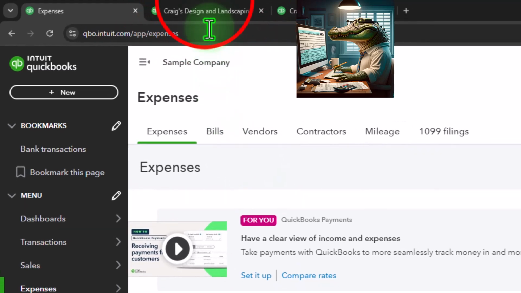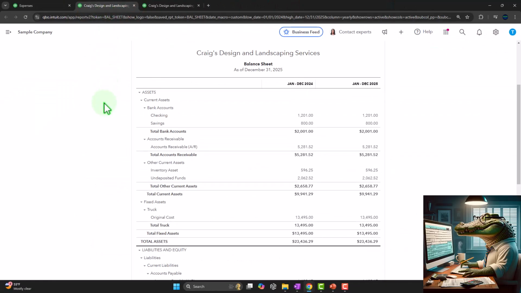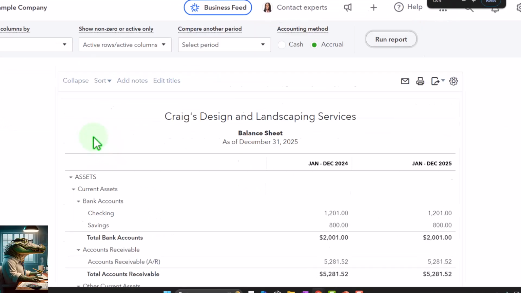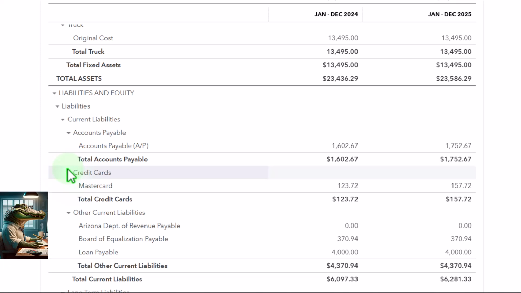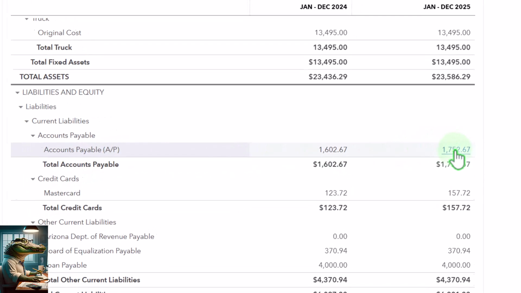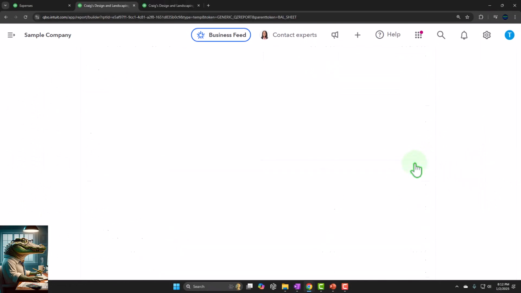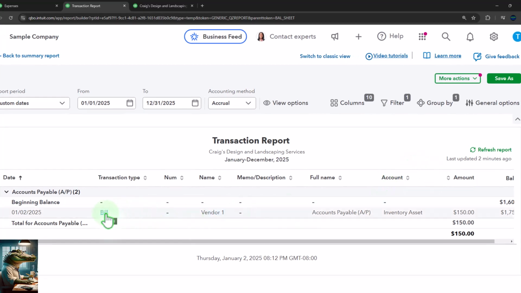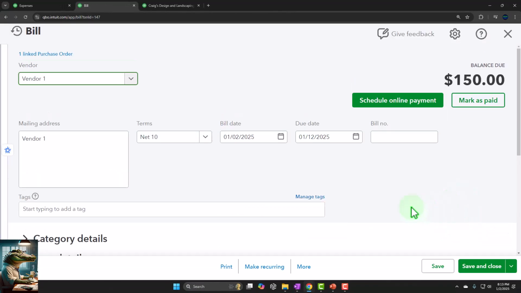All right, let's check out what we recorded when we actually recorded the bill by going to the balance sheet. I'm going to run the report, and I'm going to go down into the liability side. So we had the accounts payable. It was in the 2025 area. So I'm going to go into this data, drilling back down to the source document. We entered the bill that we created from the purchase order, and we can see the full name here. The other side's going to inventory, we can see. So then if I go into this one, that'll take us, of course, into the actual bill.